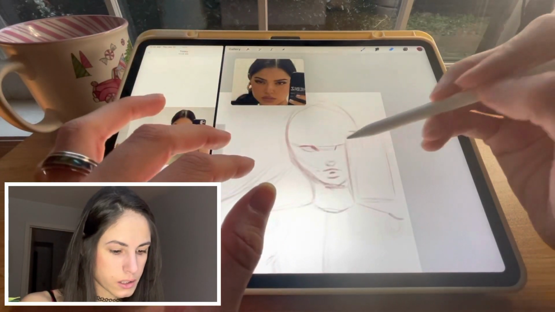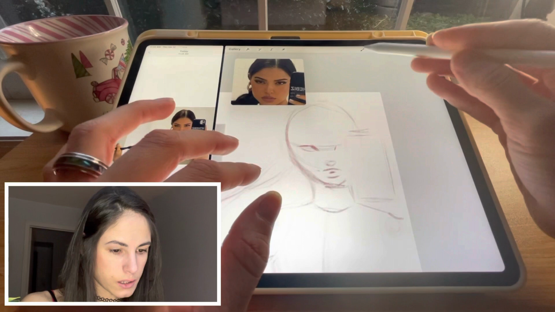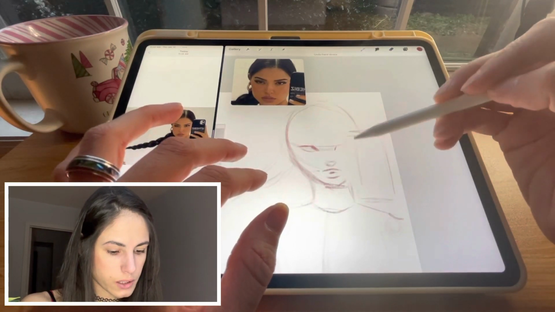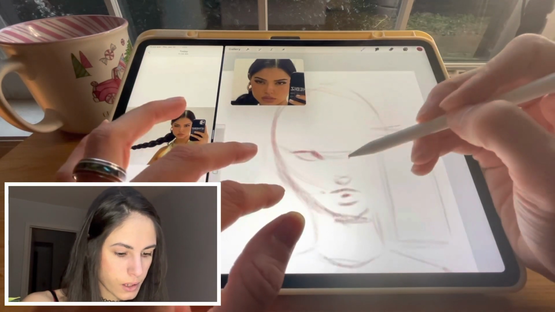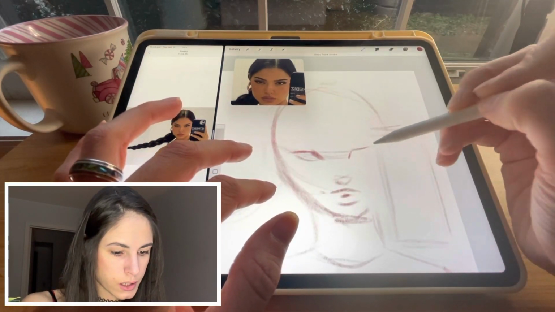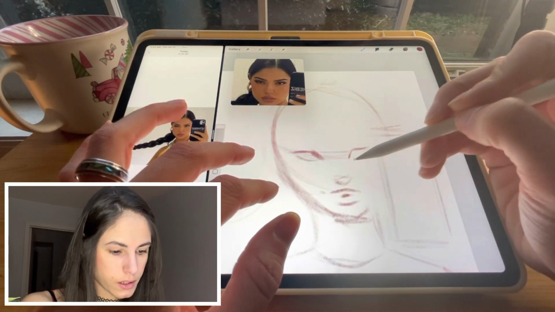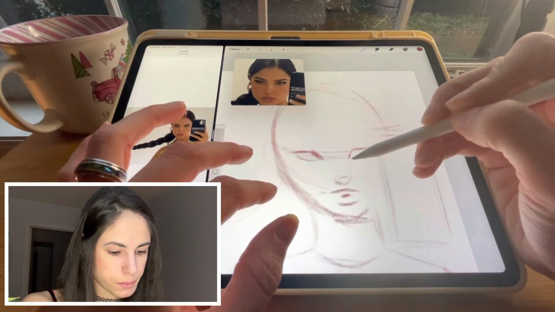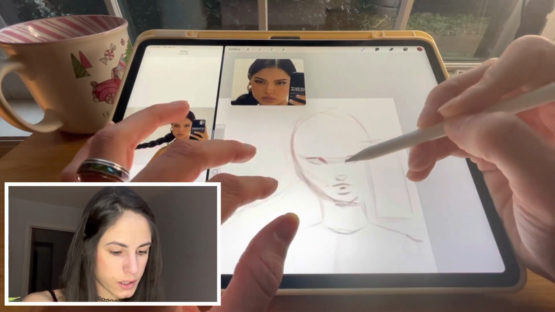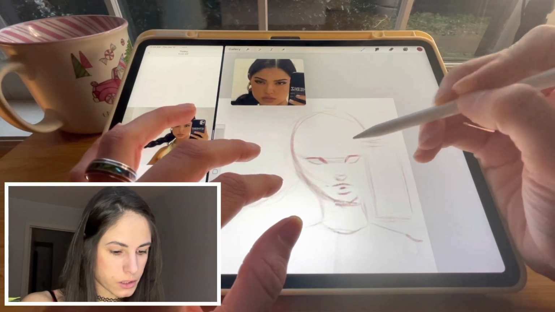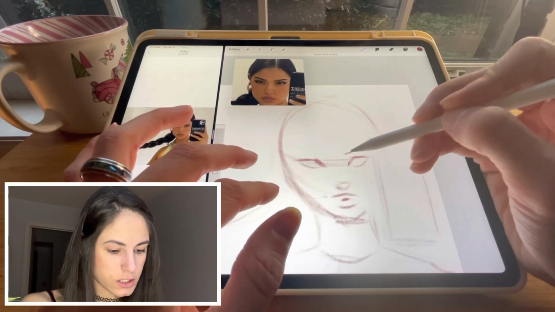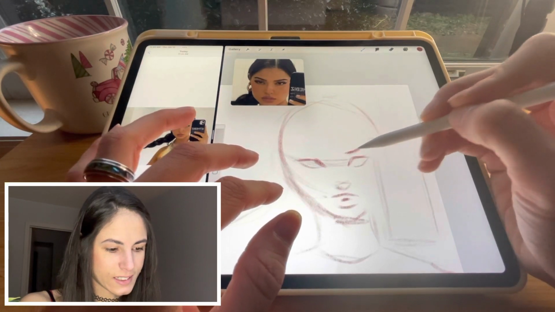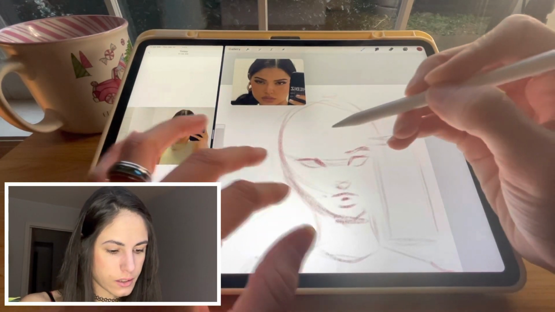I think the camera is a little more in her face than I would have wanted. So we're gonna move that this way. All right, so there we go. And then the bottom lid is pretty straight, but bear with me here. I know she looks pretty terrible right now, but you'll see by the end. Just trust the process. All right, so here we go.